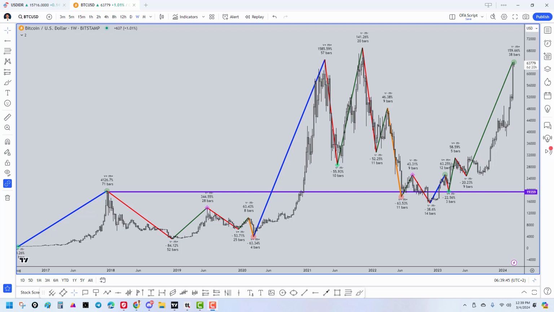So once again, I want to introduce the power of the OFA script, this time in the weekly time frame, which happens to have even more validation, if you will. We're going to be looking once again at the asset that has been making some ridiculous movements. I'm talking about Bitcoin, okay?